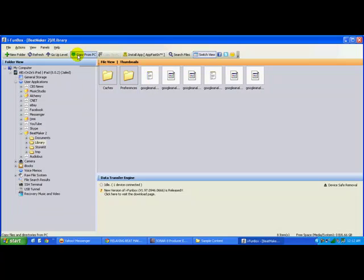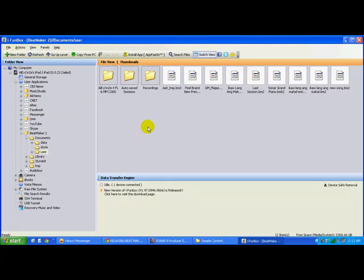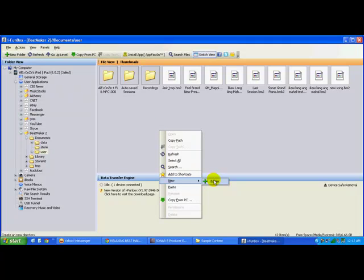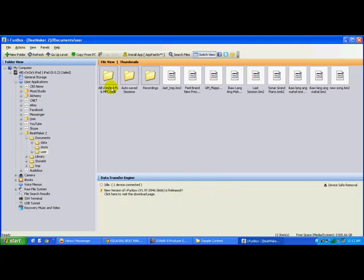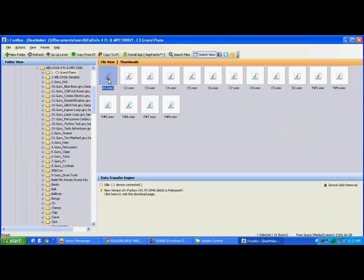Oh no, not the library. You will need to go to documents and then go to users, and then you can either create a folder just like what I have here, AlExOnZe for Apple Studio and MPC 1000. So what I did is I went to my sample folder, and then I made a grand piano folder. As you can see here, I already have the C2 all the way to C9 notes.